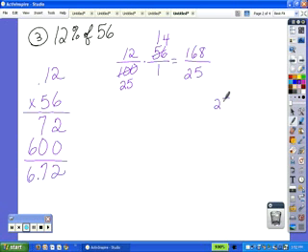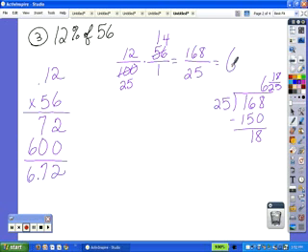Okay, over here, when you're dividing 25 into 168 to fix this improper fraction, when you get to this point with your remainder, you can just put the remainder over the divisor, and you can leave your answer as 6 18/25, since it cannot be reduced. You can, if you would like, put the decimal in 0, bring the decimal down, and continue dividing. Then you would get the decimal over here, 6 and 72 hundredths.